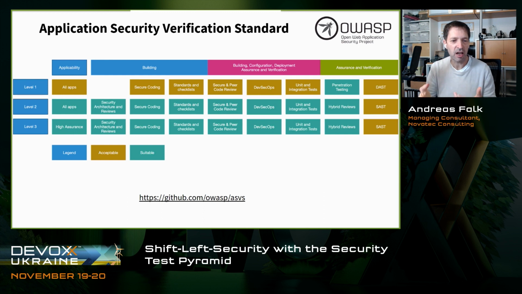These have suitable requirements, for example for architecture, and also bring in code reviews, more secure coding guidelines, more standards, more checklists, and also much more unit and integration tests, and also bring in what is called static application security testing. Level 3 is then intended for highly restrictive applications, like if you're building the next banking transfer application, then you might need level 3 for really highly restrictive applications.